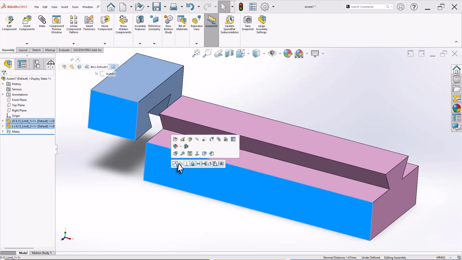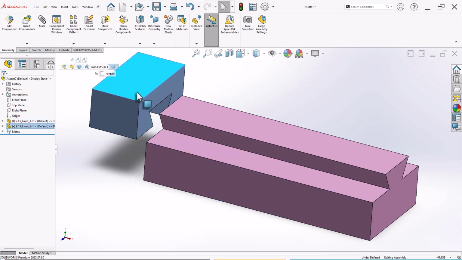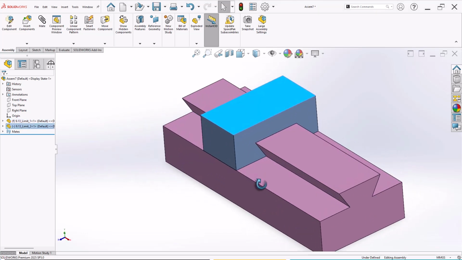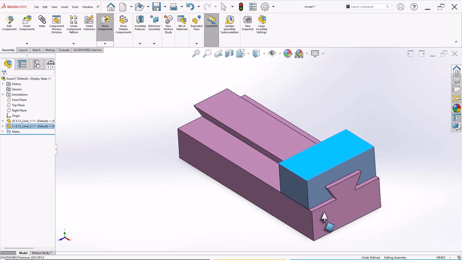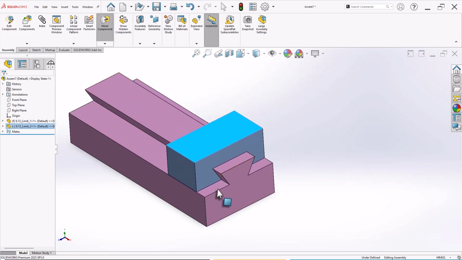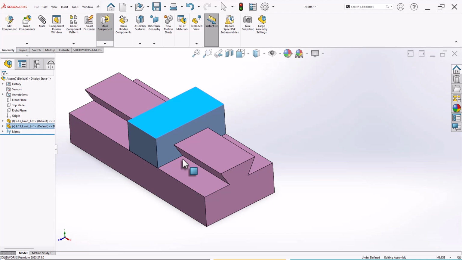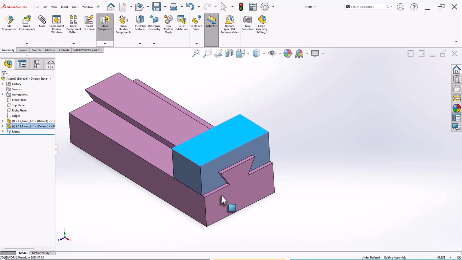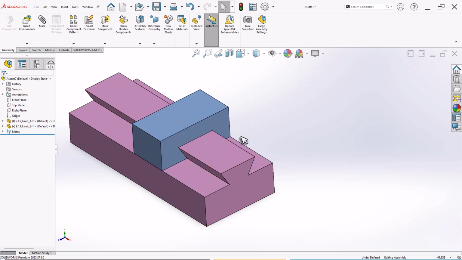Now because it is coincident, that surface is lined up with this particular surface. But still we need to apply one more constraint. So here now it moves in a particular direction. That is, it reciprocates. Now let's control the movement, let's say starting from here, it should move up to this location. So I want to apply limit distance mate.